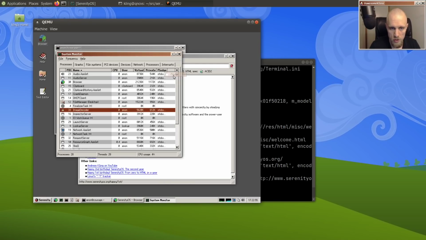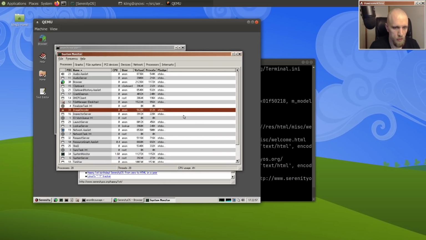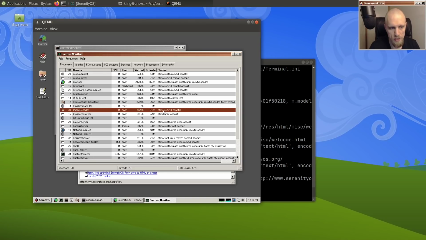And image decoder runs with a reduced set of pledge promises. So it's standard IO, receive and send file descriptors, and it has no file system access, no process management access, very, very limited what it can do. And really an ideal situation for decoding untrusted binary data like images.